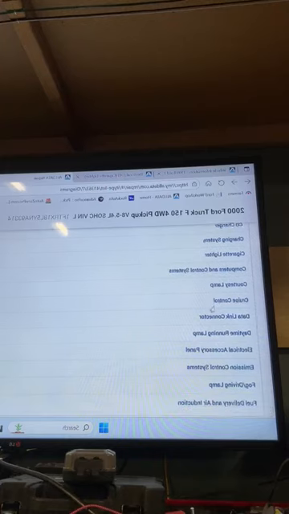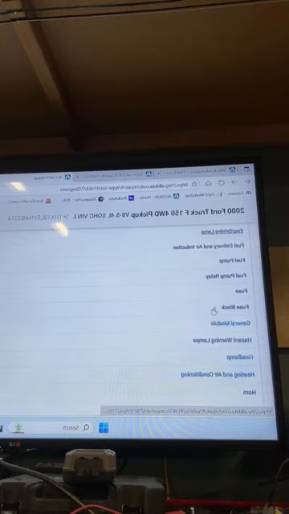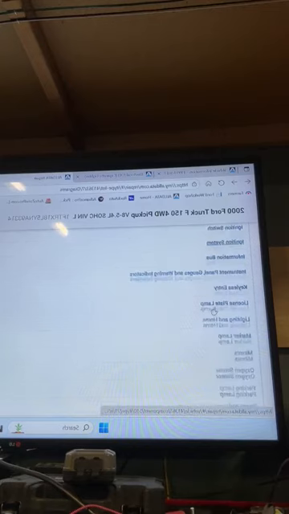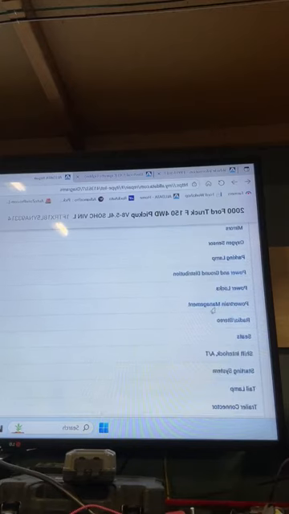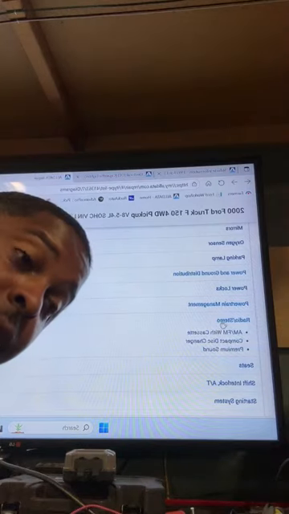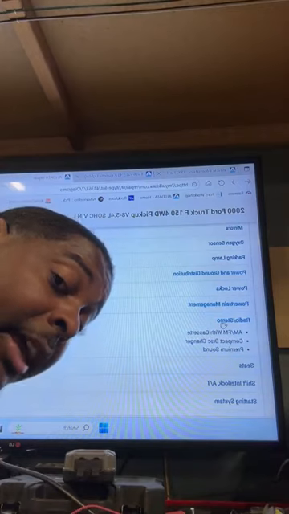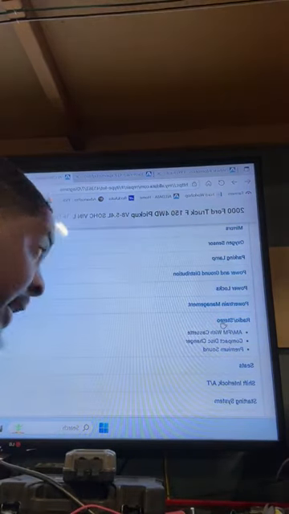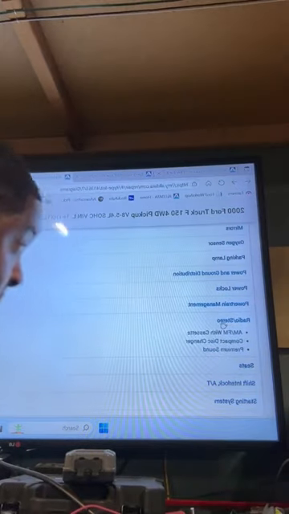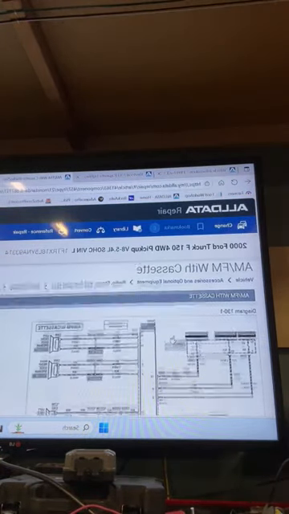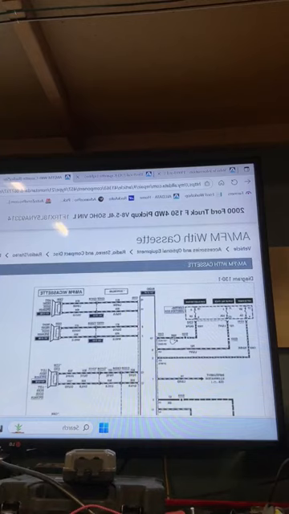Probably the radio is going to be something that's the closest, I would imagine. So let's see. Radio stereo. I'm going to assume that you have a CD player. Well, let's just say you don't. So AM, FM with cassette. We'll go to this. All right.